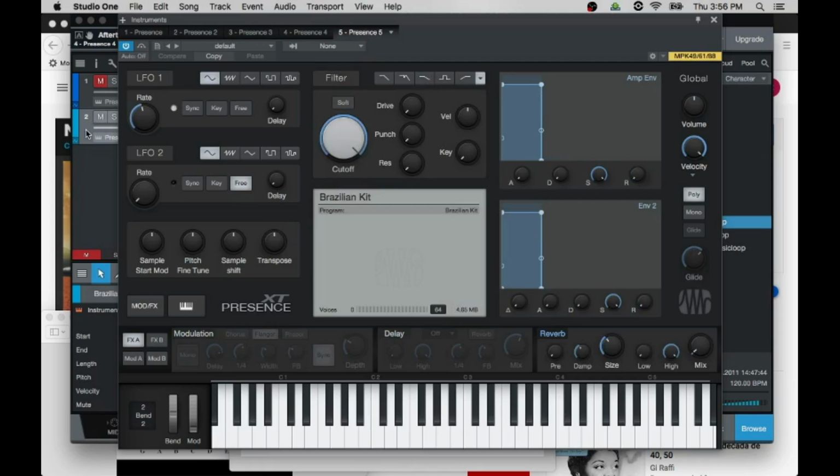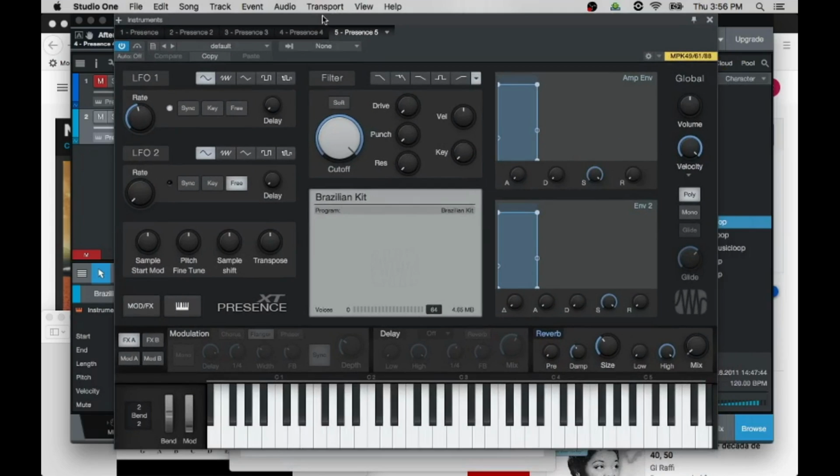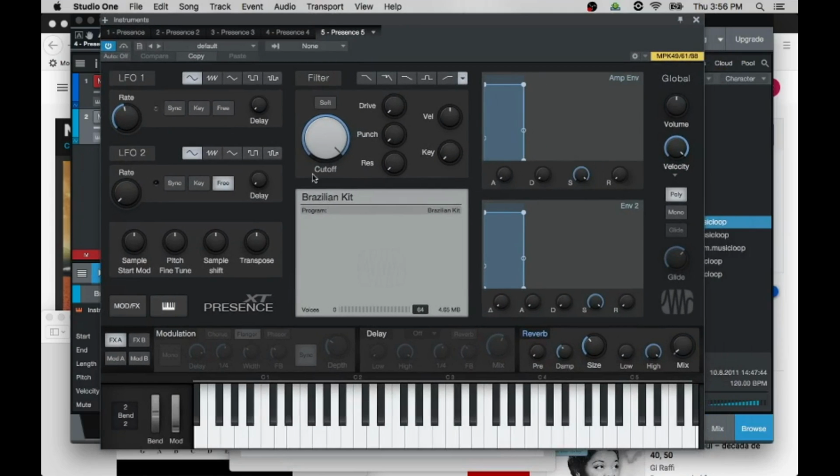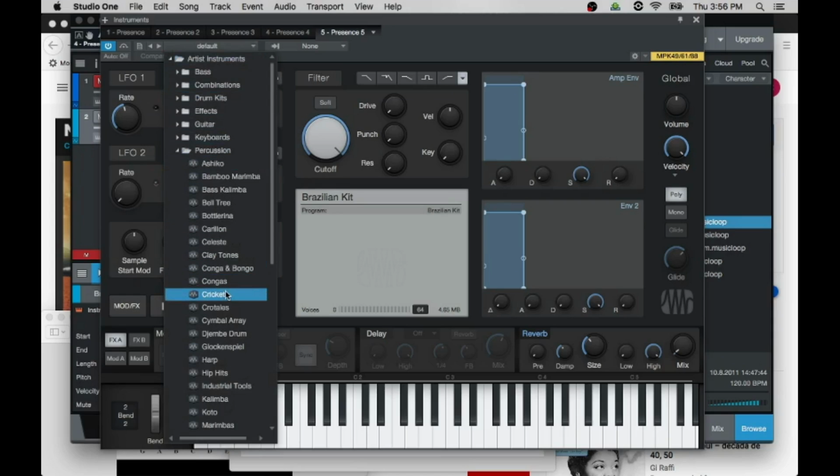In this MIDI track number 2, we have this particular rhythm, and when I dragged it over, it set us up with a Brazilian kit. But that doesn't mean we have to use a Brazilian kit. We could use, let's try.